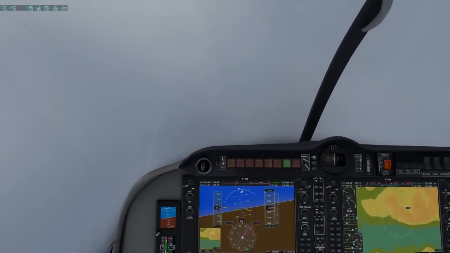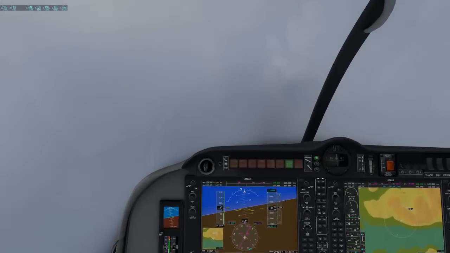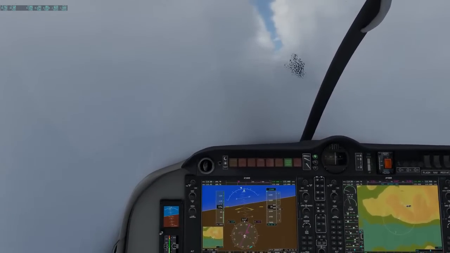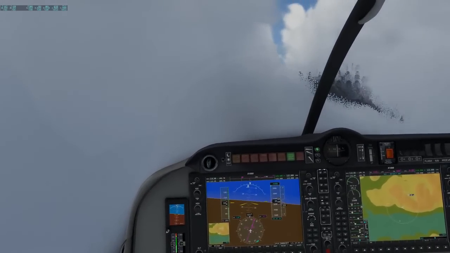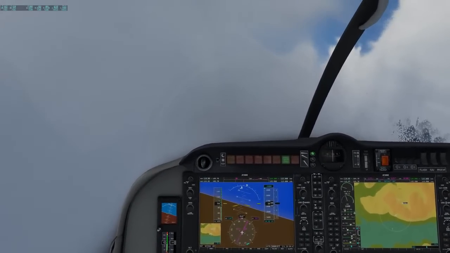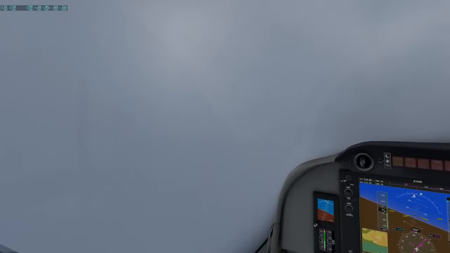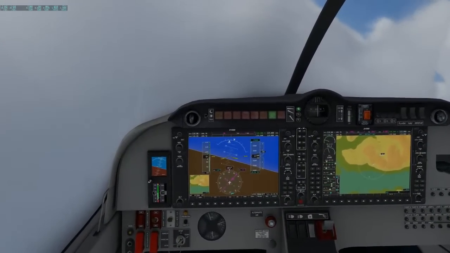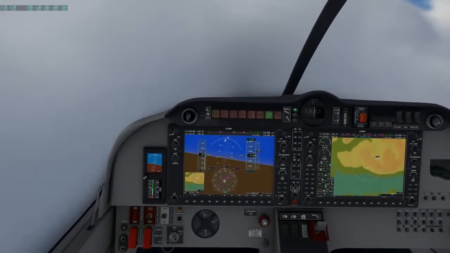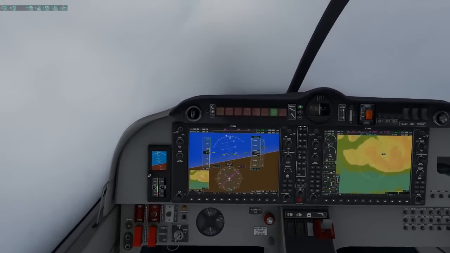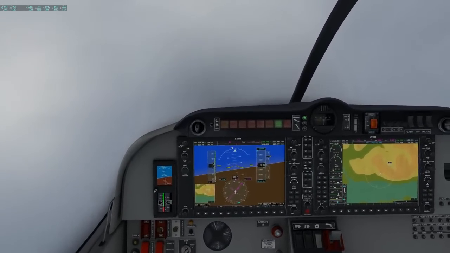SkyMax Pro, yeah, SkyMax Pro is okay. It's not bad. Oh, look at that, man. We're almost going to hit the ground now. Yeah, we are very close to the ground, actually. So I have absolutely no idea what's going on there.